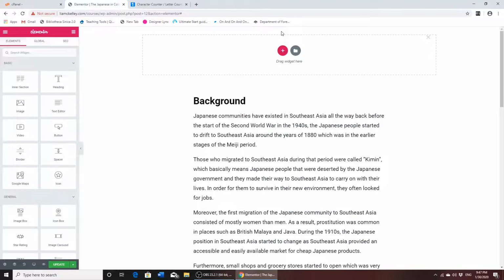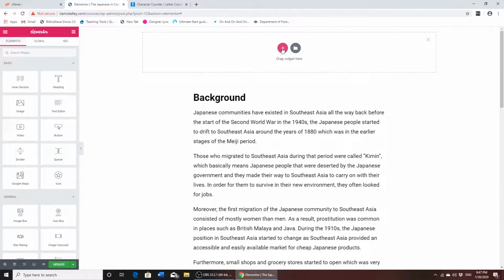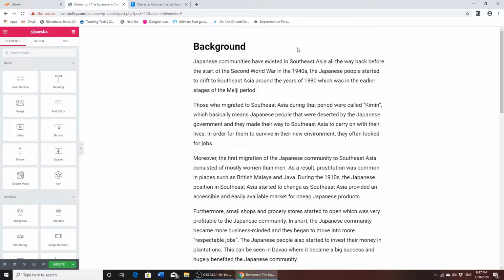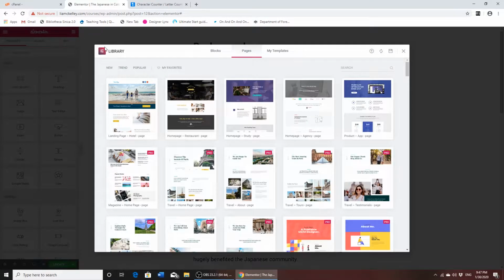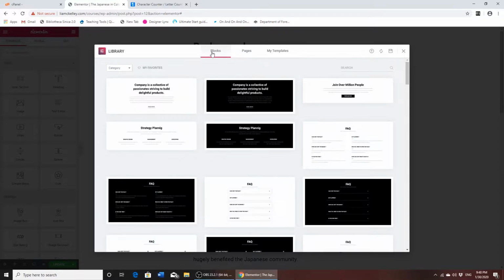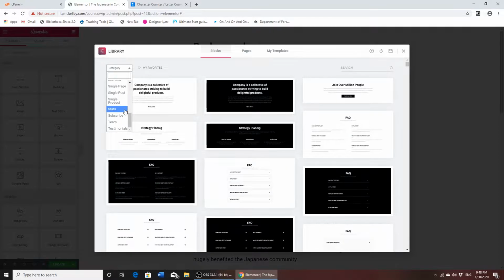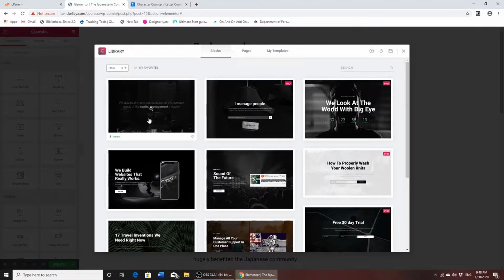We're going to open things up here, but instead of clicking this red circle, we're going to click this one over here that says Add Template, where we're brought to a library that has different templates. And as I explain in the tutorial, usually I would go here to blocks and look for a hero image, which they should have here, and choose one of those, like this one up here, because this one is free.